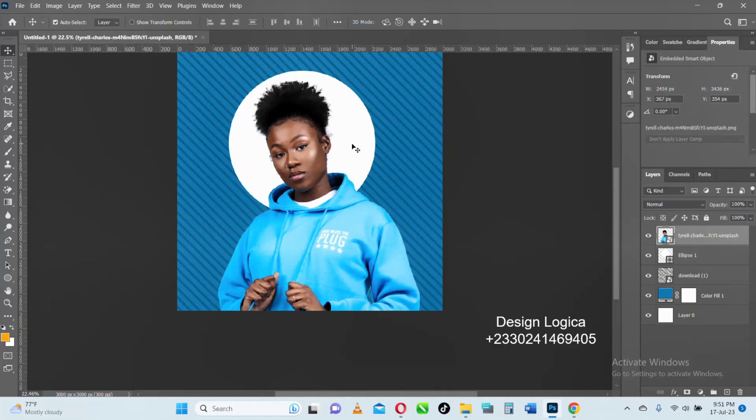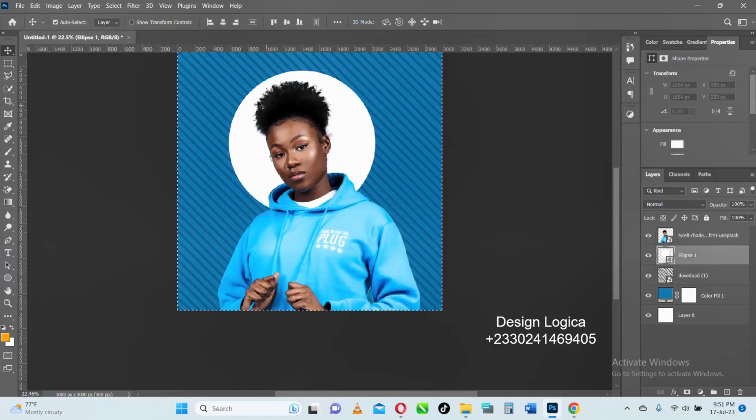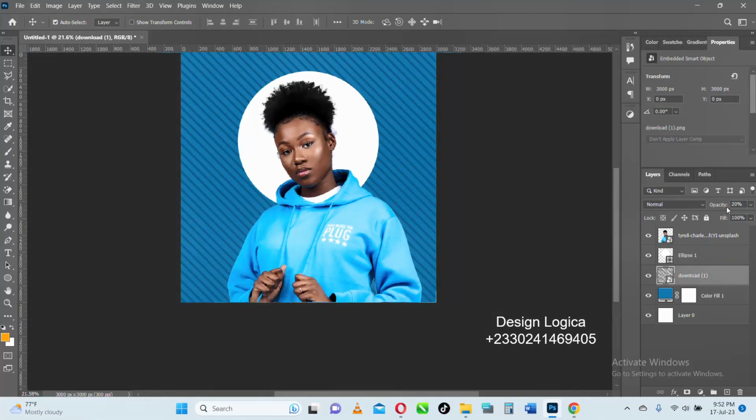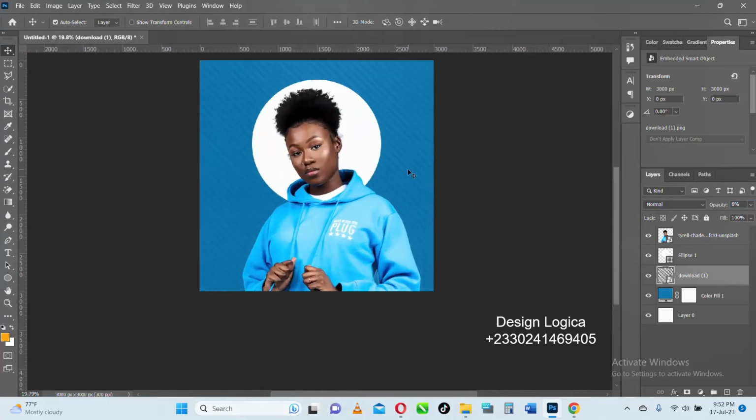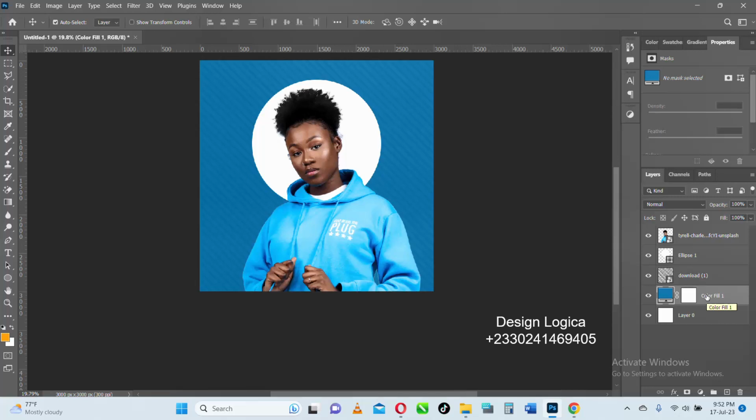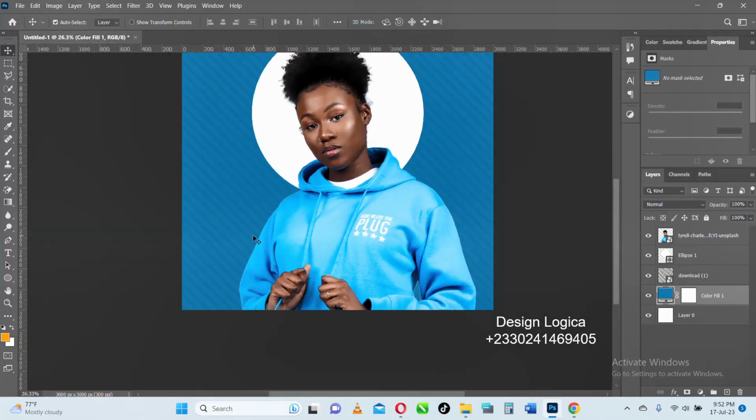I'm sure you have seen designers doing most of them. Center it, and you can see this one is too visible. Let's make it something like this, and then we go with what we really want to write.